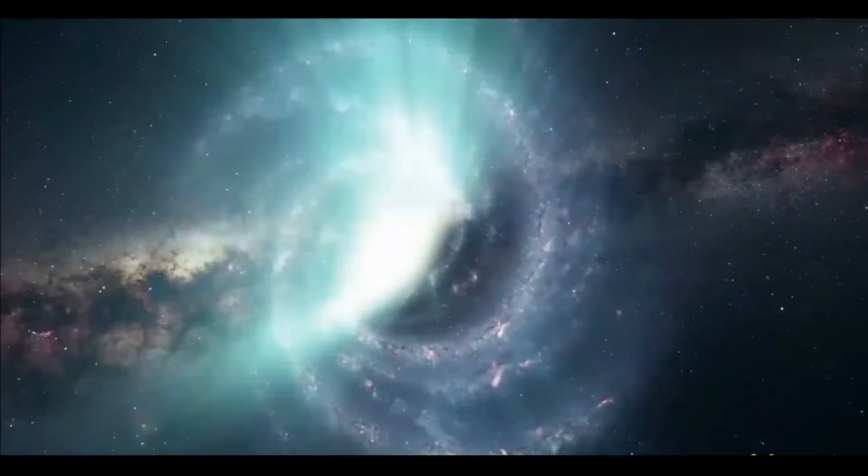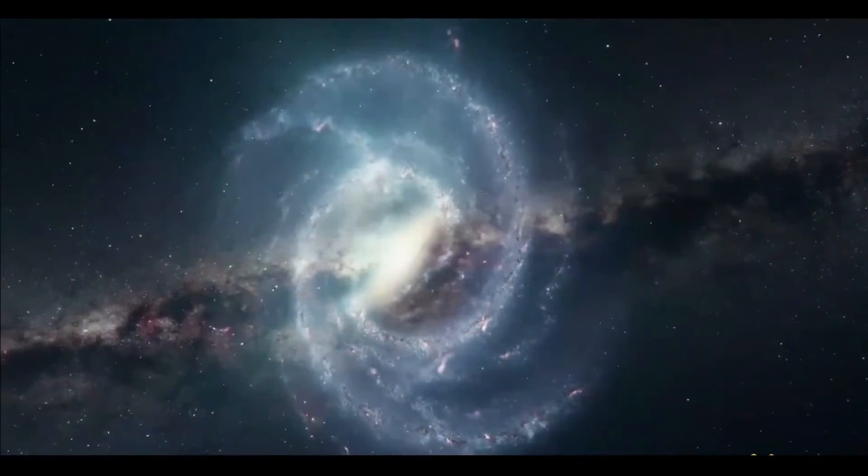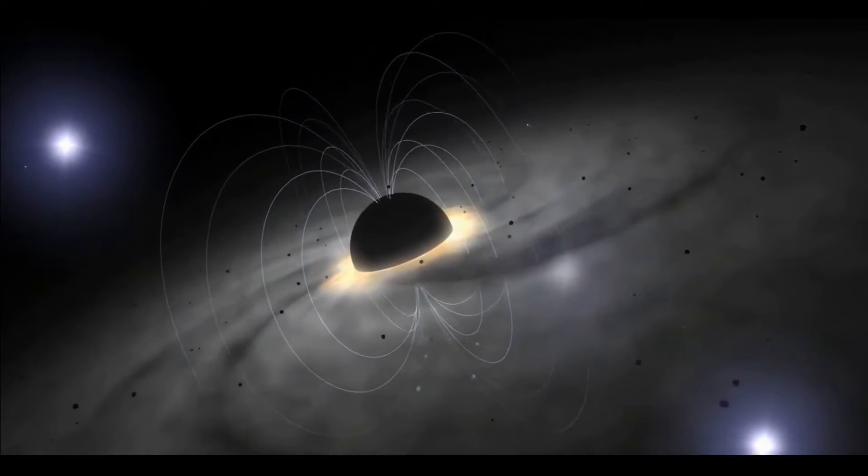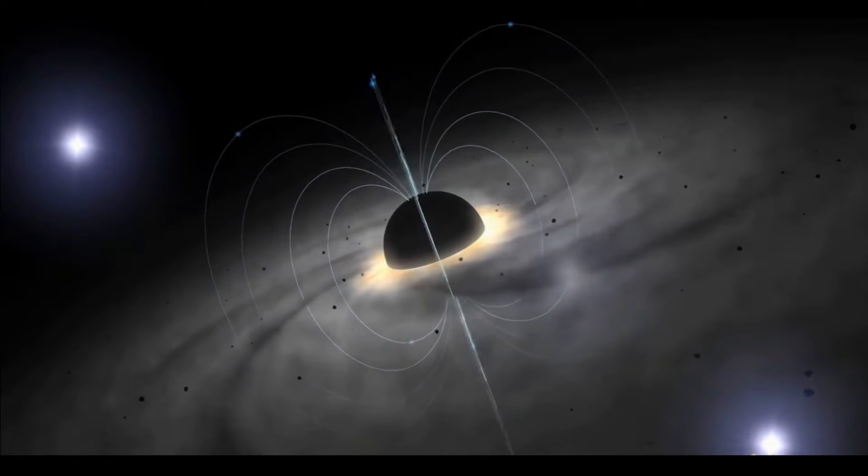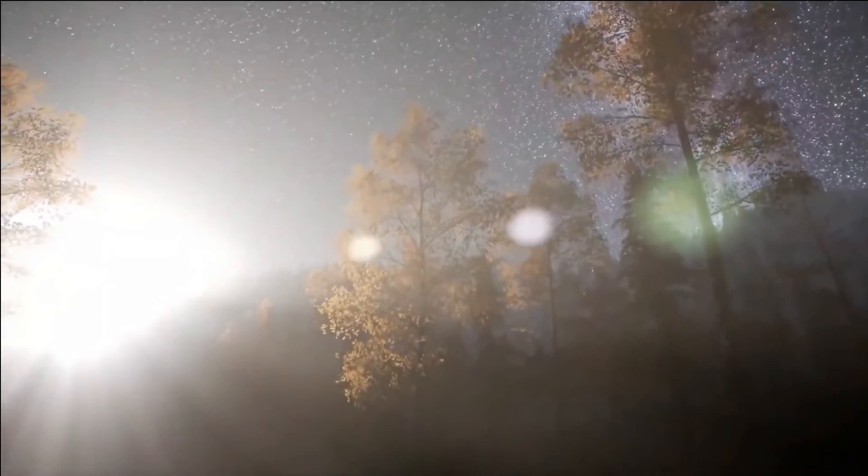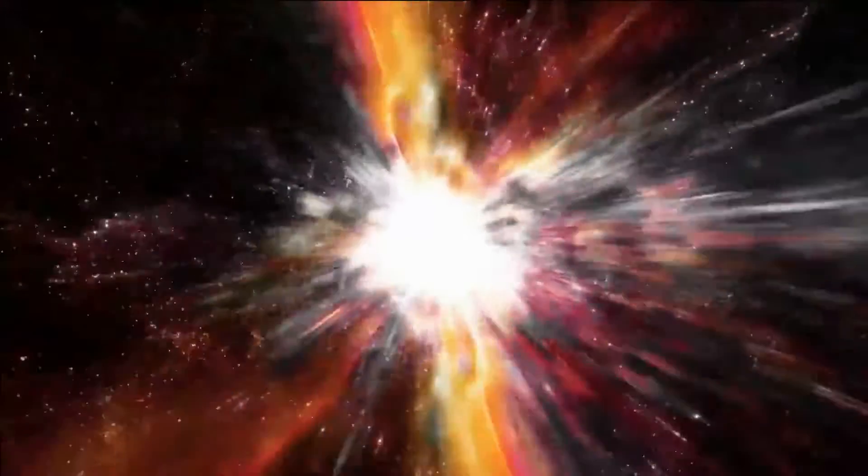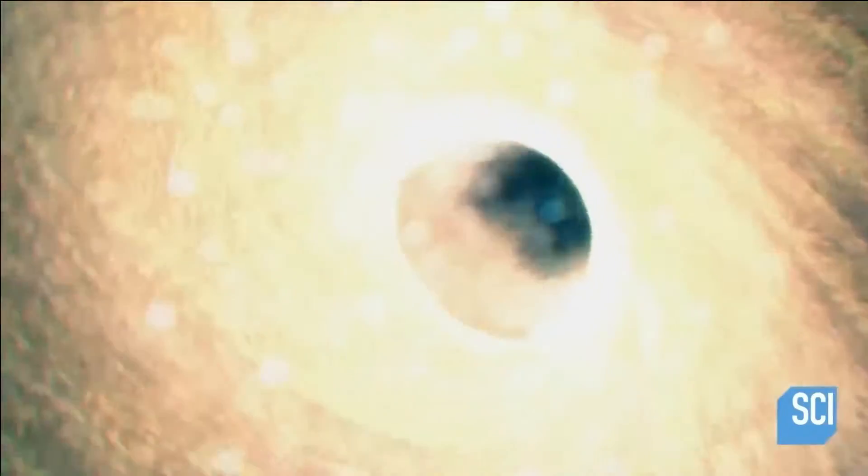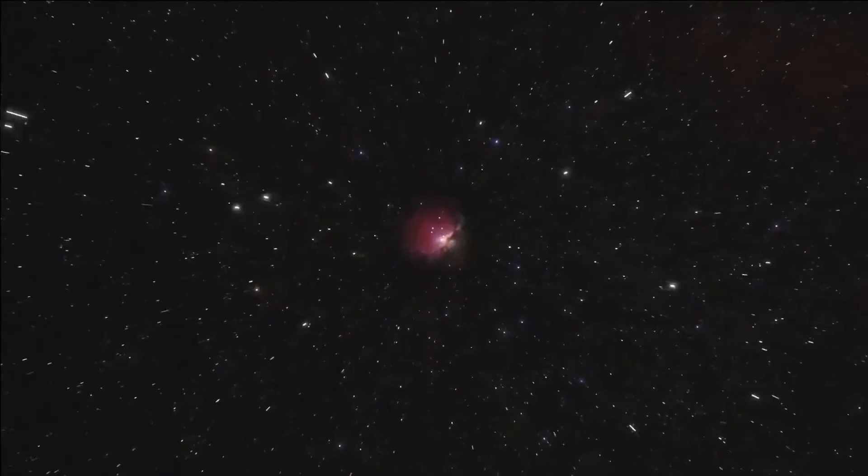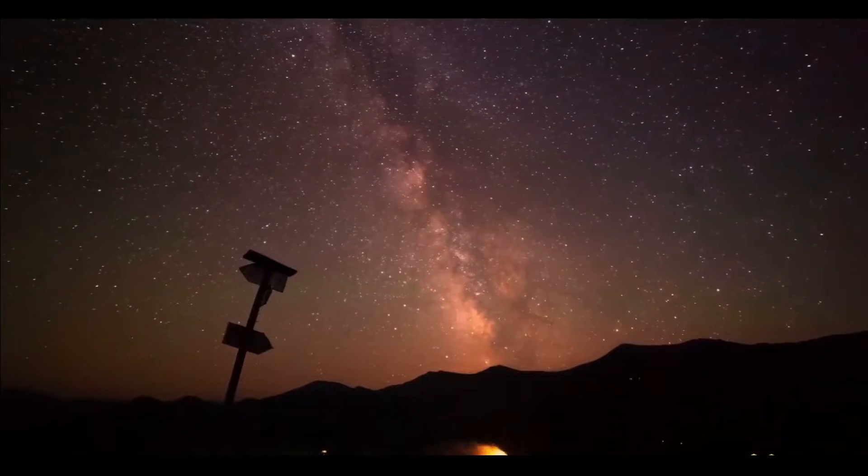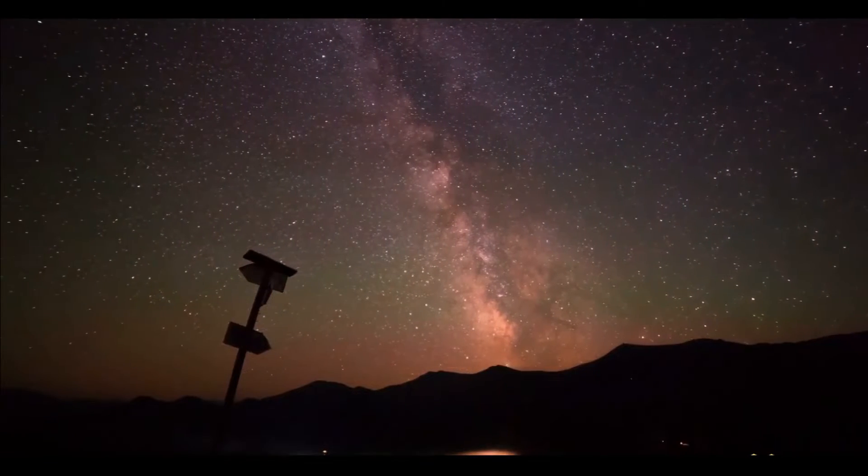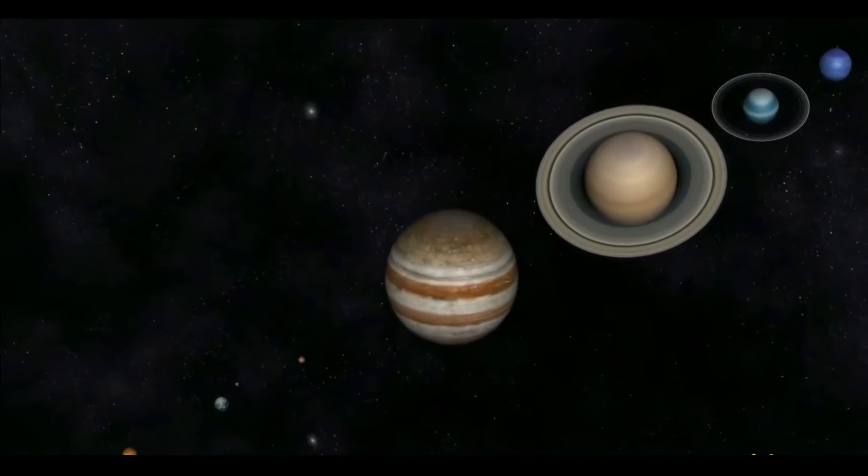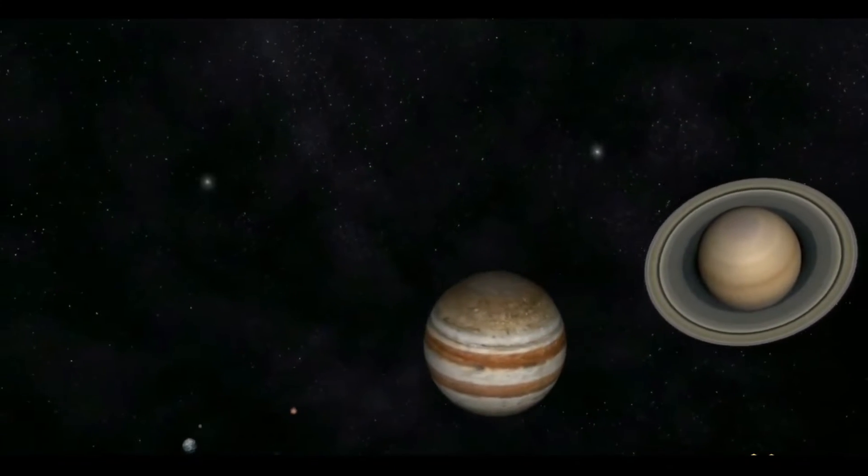Researchers estimate there are thousands of stellar mass black holes within the Milky Way galaxy. The largest black holes are called supermassive. These weigh more than 1 million suns combined but would fit inside a ball with a diameter about the size of the solar system. Scientific evidence suggests that every large galaxy has a supermassive black hole at its center. The supermassive black hole at the Milky Way galaxy is known as Sagittarius A*. It has a mass comparable to about 4 million suns.